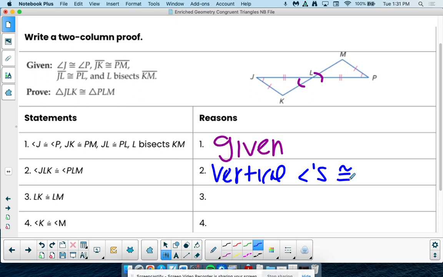Okay, let's see here. LK is congruent to LM. So this guy is congruent to this guy. Is that definition of angle bisector? So close. Not angle bisector, but just bisector, segment bisector, because it's a segment. Yep. I took this segment and I cut it in half. So if they use the word bisect right there, you guys, you're going to use definition of a bisector. If they use midpoint, you'd use a midpoint somewhere. That's very good. Definition of segment bisector.